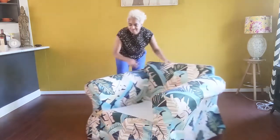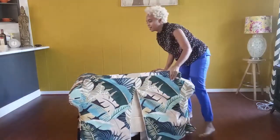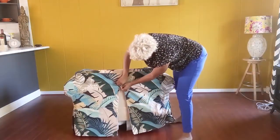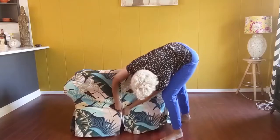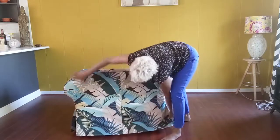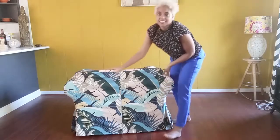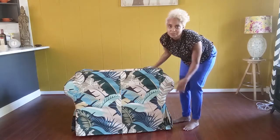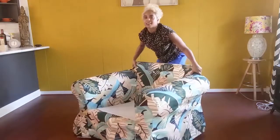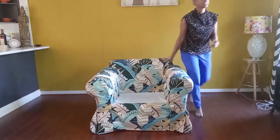Let me turn it around and I will show you how the zipper works down the back. So you are literally just going to zip it down like this. And as you can see, that makes it fit nice and snug without anything pulling at the seams. Back around. And now we're just going to add the cushions.